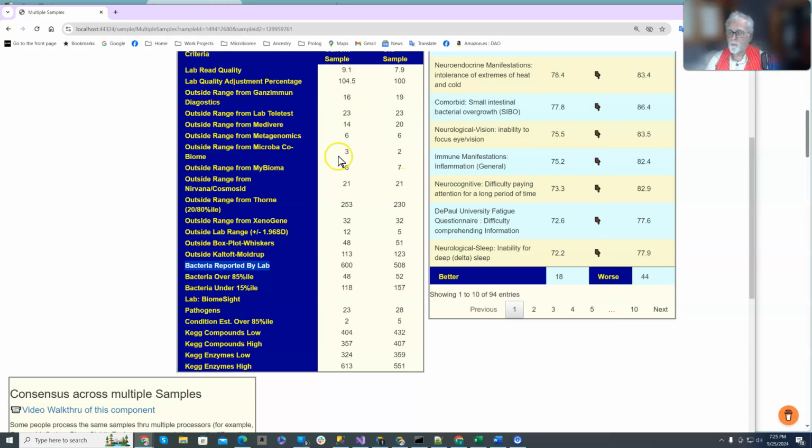So going from 2 to 3, I wouldn't worry about it. 7 to 6, improvement. 21. 230 to 253. 20% of 230 is 46, so that's 276. So we would expect it to be 276 here. It's 253, so things have improved. So that is the thing you need to do.